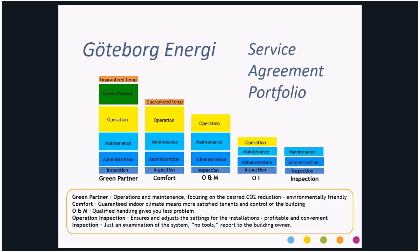And the next one, green partner. This is really unusual. I think we have 3 of these. This is working together, almost for factories or industries, when we together with the owner of the industry work for a reduction of the consumption, and it has to be 25%. Then you get a certificate. This says you've done a good job. But when we have this cooperation with the owner of this factory or whatever it is, we don't help them in that way, but we give them suggestions on how to save energy, and they have to invest quite a lot of money to come to this 25% savings.